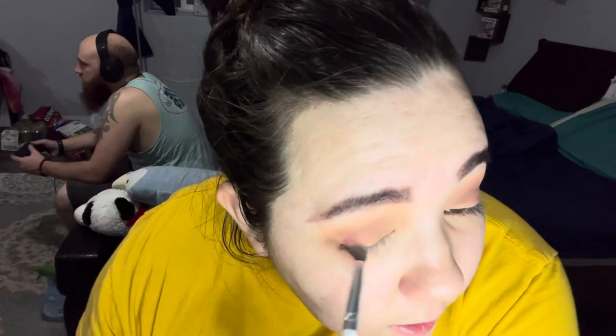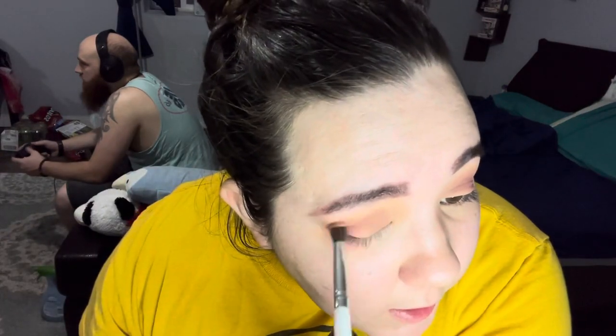And then I'm gonna take that up in the crease a little bit too. This is a messy shade. See, this shade has a lot of kick up. That's all I'm gonna say. But yeah.